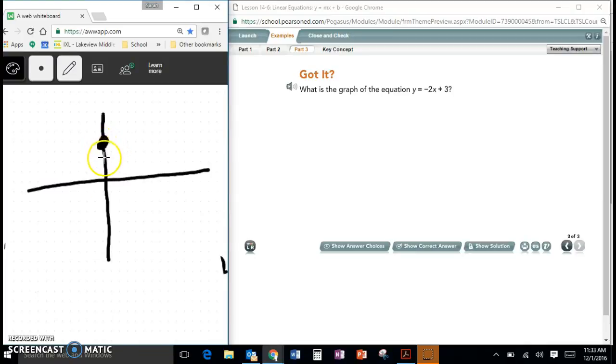And then I would drop 2. 1, 2, and I'd go over 1 because this is a negative slope. So I want my line to be going this way instead of this way, instead of uphill. So then I'm going to go again, 1, 2 over 1. And that would be kind of what this would look like. I draw my line, I put my arrows.